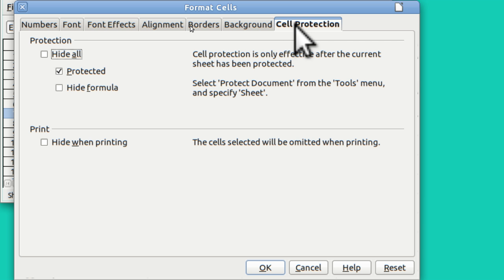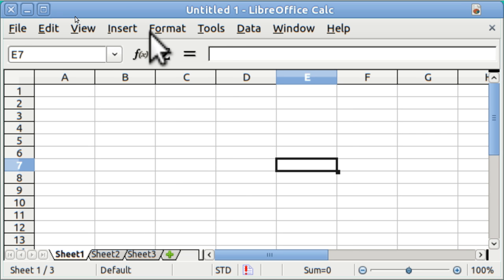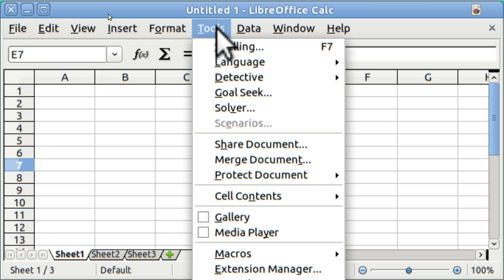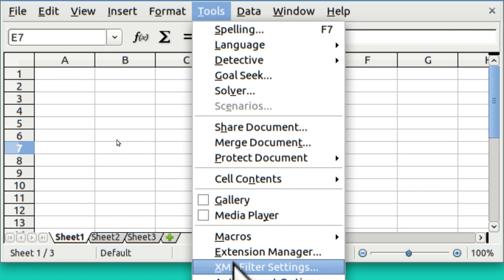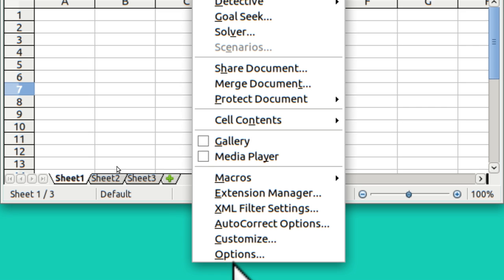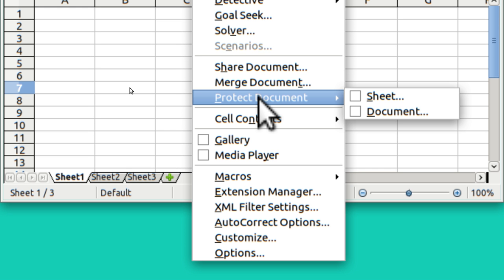And this says, is this cell protected? Well, that's funny. It says it's protected, but you can't alter it, right? Well, that's because I haven't turned on cell protection, which is in a different place. That's kind of backwards sounding. I'm going to go to Tools and show you that briefly. We're going to go down to, where is it? Protect a document.